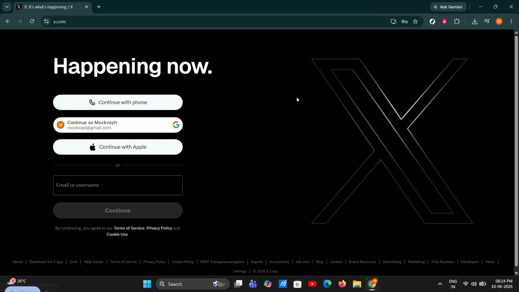Also, even after your account is deleted from X, some old posts or profile information may still show up temporarily in search engines like Google. That usually happens because search engines cache pages and it can take time for them to refresh. So don't worry if you still see traces of your account for a while after deletion. And that's it. You've now learned how to delete your X account safely and correctly on desktop.